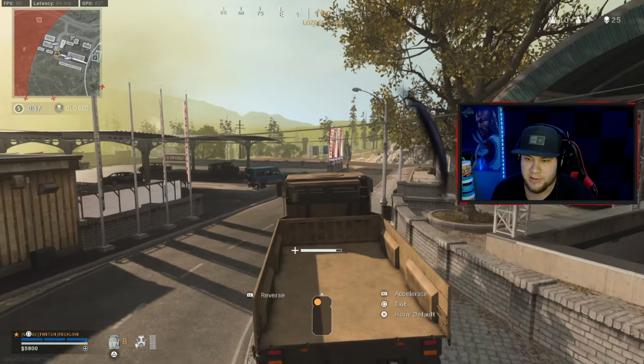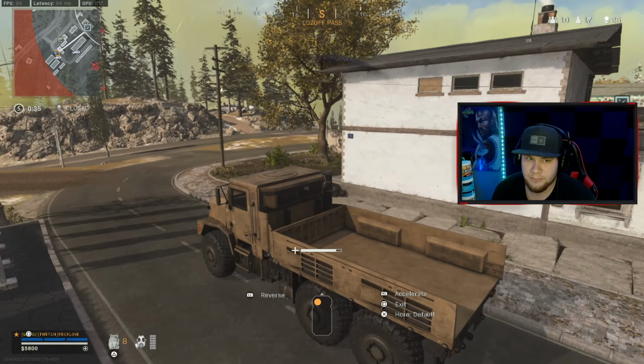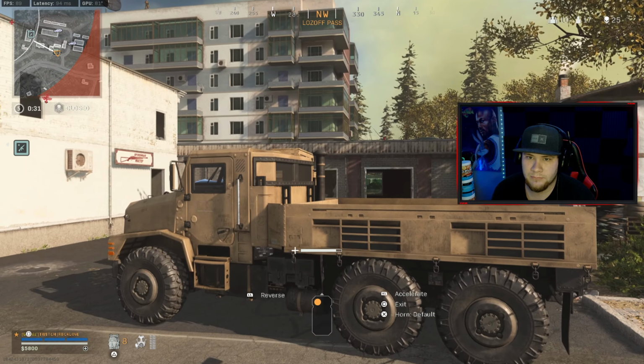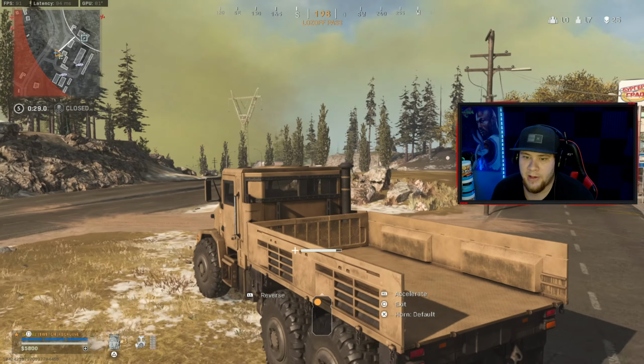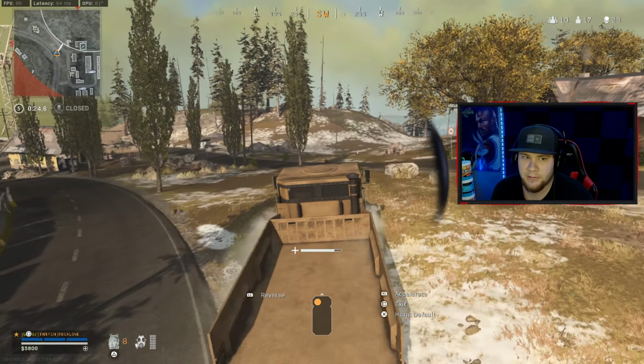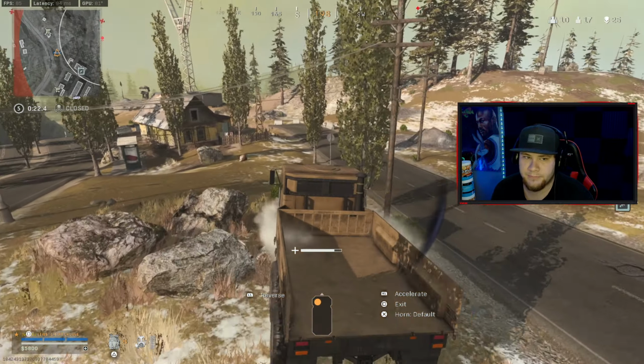Okay, that's how those kids want to play. Nah, they gotta jump off that building. I am not gonna fuck with them right now. Enemy UAV, I'll hit this buy station up.